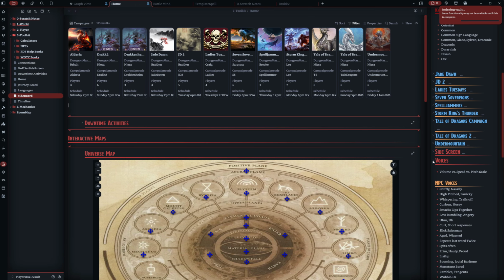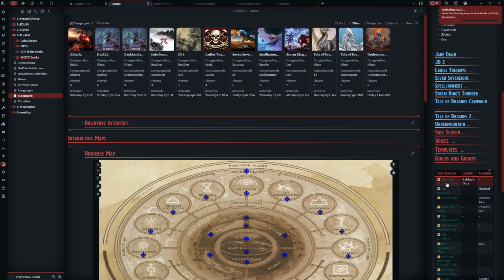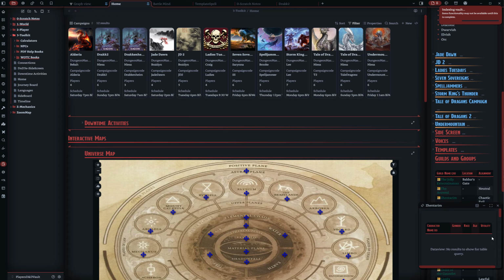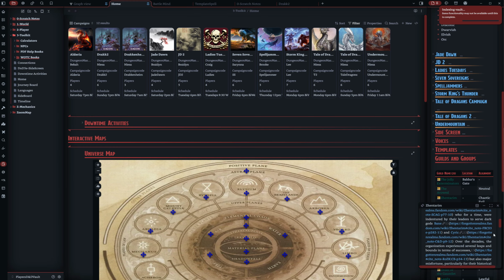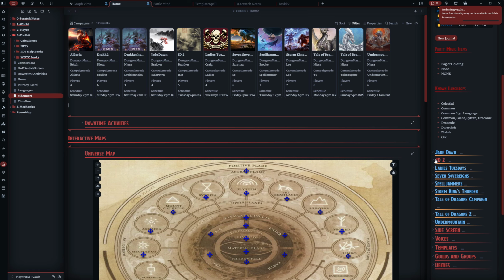There's a voice reference for different voice acting capabilities, templates for all kinds of different things. And then there is reference for guilds and groups and for gods. This allows you to go in and check information on them, who was there, NPCs that are there, characters that are there, information all about it. And for many of them, I have brought the wikis into them so that when you go in, you get all of the wiki information on that guild and group or on that deity.